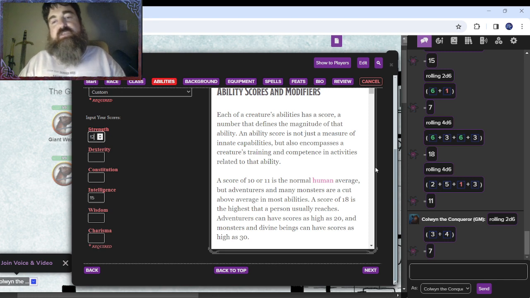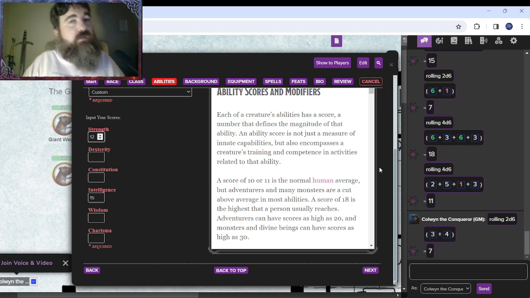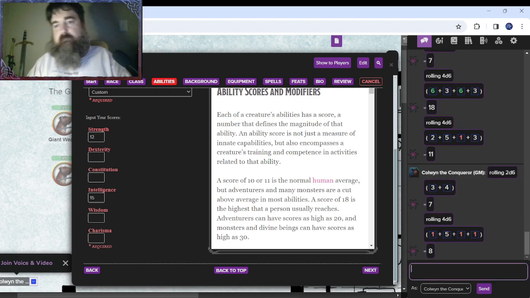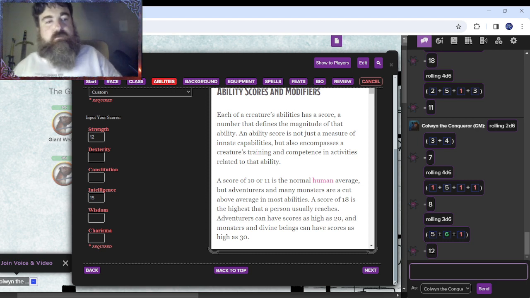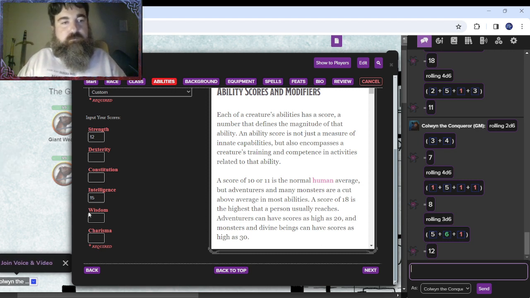That's another thing: you have what's commonly known as a dump stat, which is kind of like your character's worst ability. For the barbarian or the fighter, arguably charisma would be their dump stat, especially the barbarian. It's not necessarily true all the time. I'm not a big fan of the dump stat idea, but a lot of players are. Oh my gosh. Awful roll. That's better. That's a 16. Okay, I'm going to move that, and let's put the 15 in dexterity.